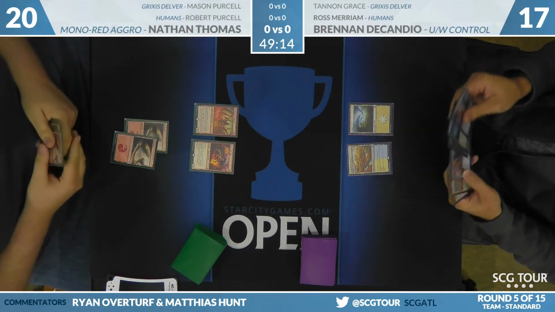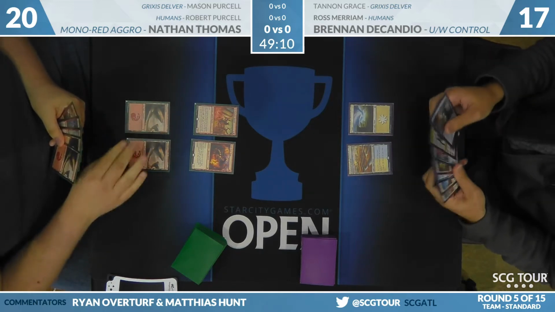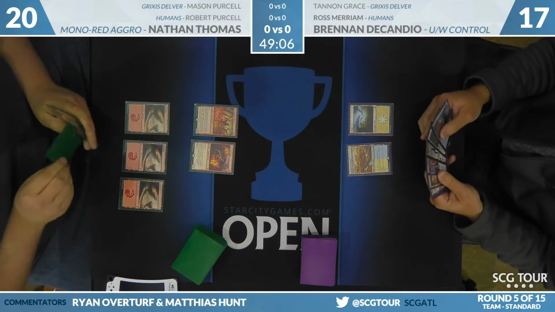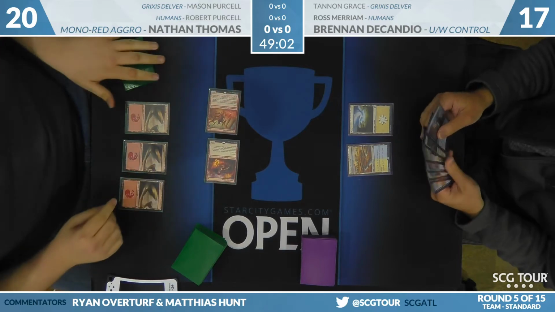Brennan, second land and passes. What are we looking at for interaction early, if anything? 3 copies of Seal Away. We do have a Syncopate. You don't want to cast it on turn 2, but he has access to 2 Blink of an Eye.